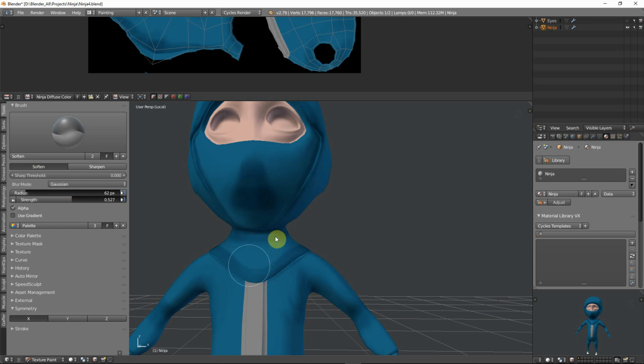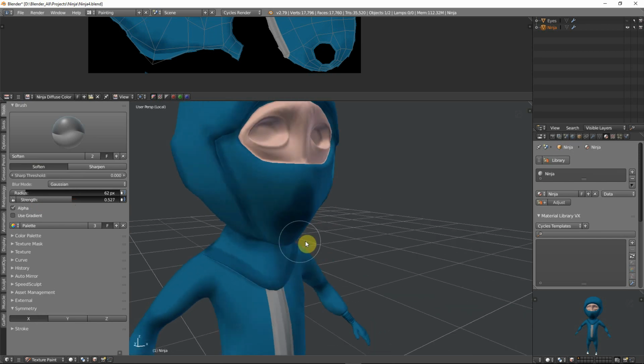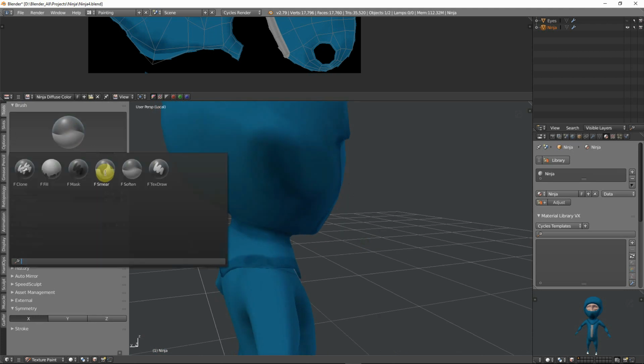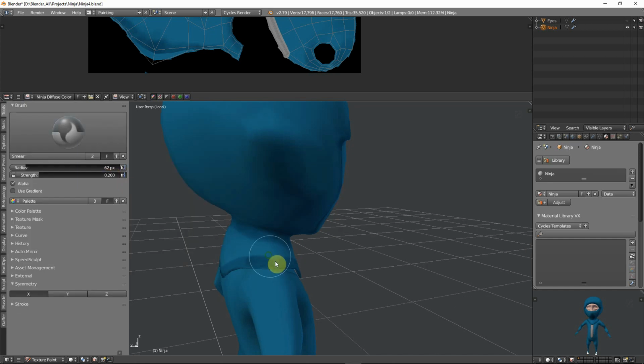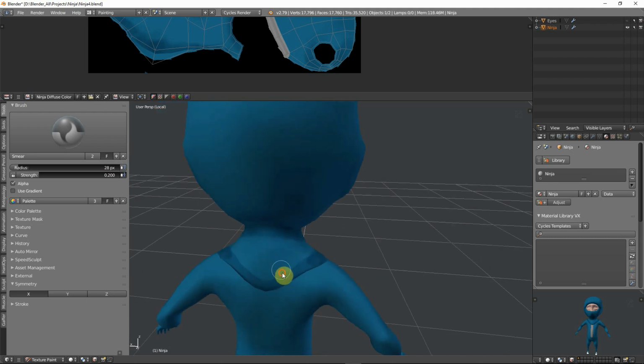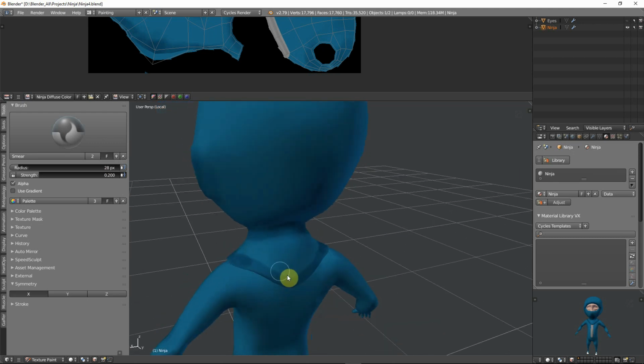Okay, so this tool sucks, and I've got a feeling it's going to crash Blender. So maybe if I go into smear, what if I just hit shift here? Yeah, shift seems to do the trick as well, kind of.